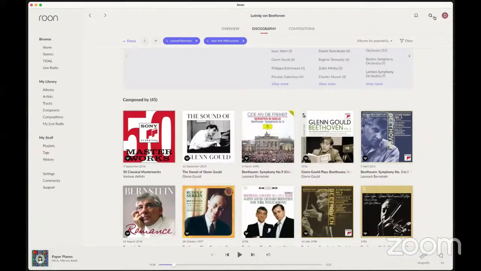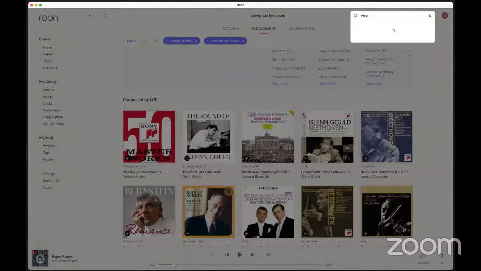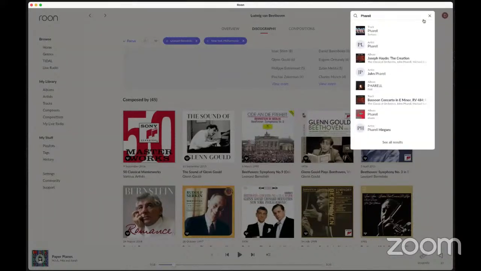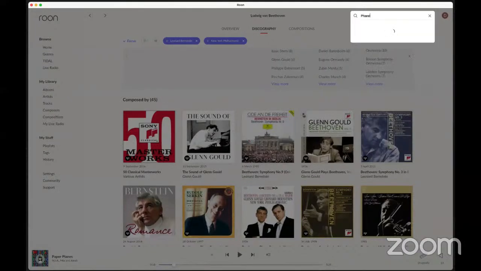Now, of course, focus can also be used in other contexts. Let's take a pop producer and performer, for example. We'll type in Pharrell Williams here.